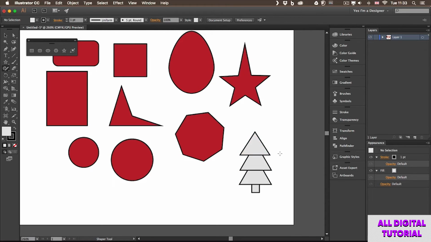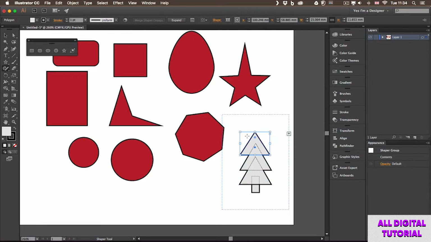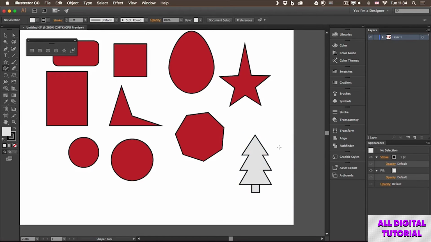Now, another brilliant thing you can do, still using the same tool, is to combine elements. So for example, if I draw over these triangles with a scribble line, they will be immediately combined, but that still allows me to select individual parts of this Shaper group and make amends to it. So if I wanted this one to be smaller, I can easily still do that.